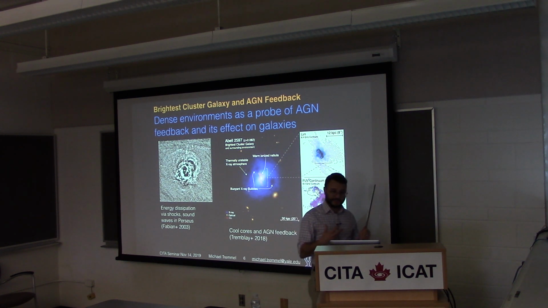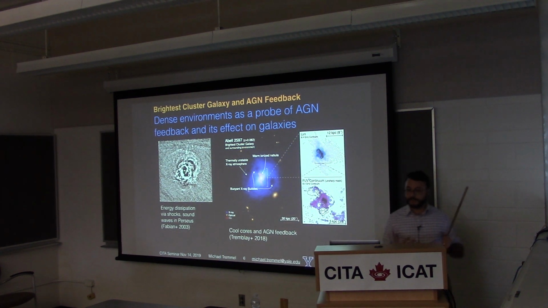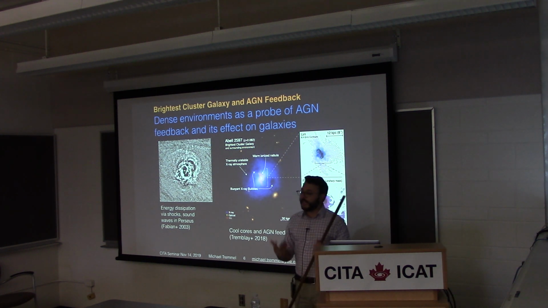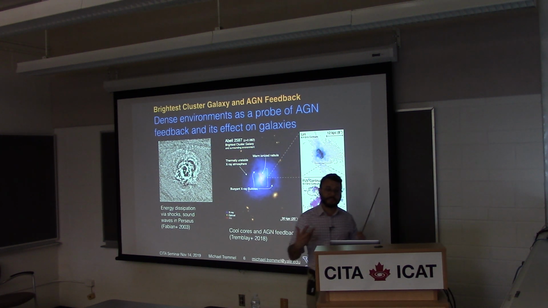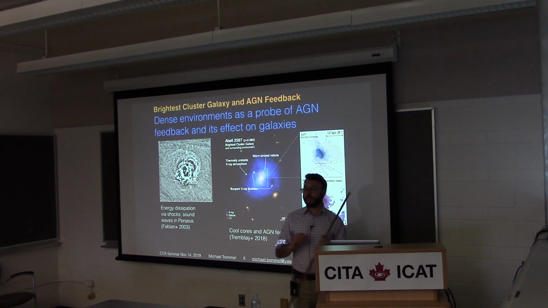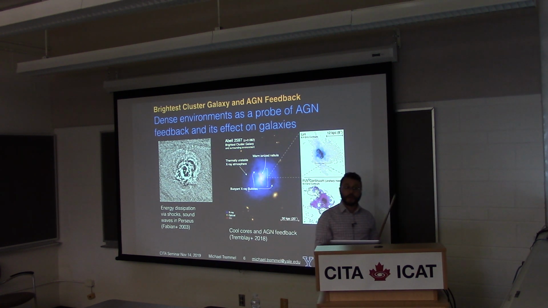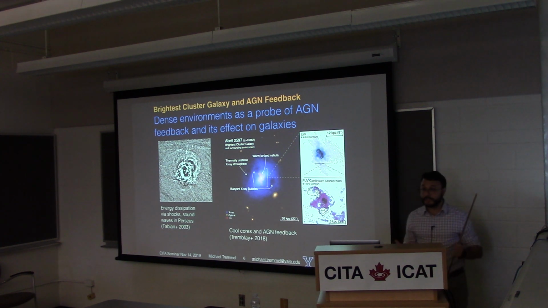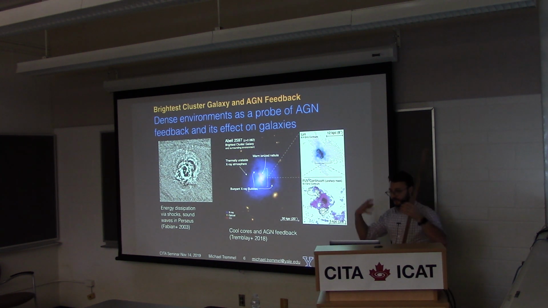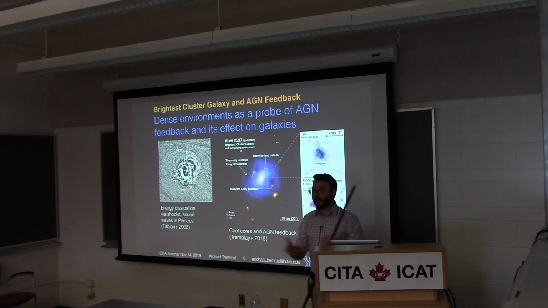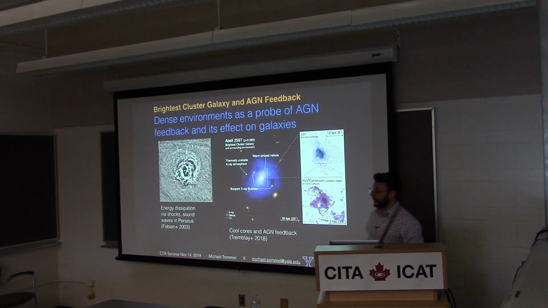So this is one of the main problems when it comes to AGN feedback. Are AGN actually able to regulate the cooling and control the cooling of gas in these cool core clusters? Do they result in the destruction of the cool core? Are they able to do it simultaneously and coexist with this strongly cooling gas in the center of these clusters?